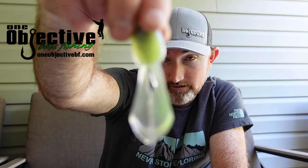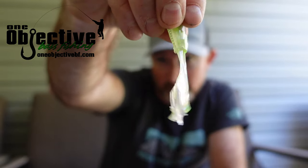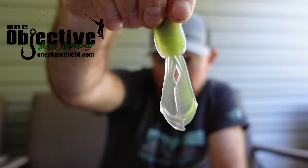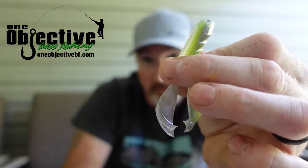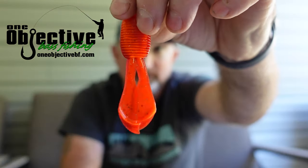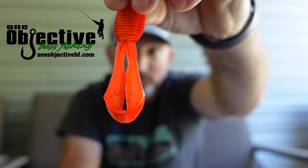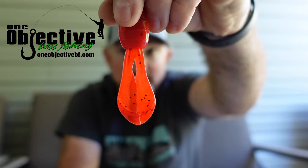This is the Bomb Shot — really cool looking, it's got a little bit of chartreuse in it, and pretty much the back is more black and white. This is the Lava Crawl — really cool, a little bit more orange on the back and a little bit more red on this side.